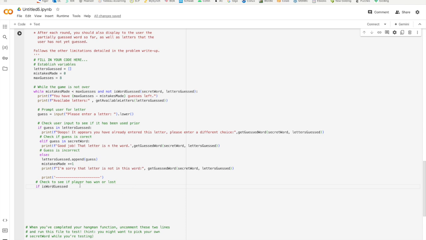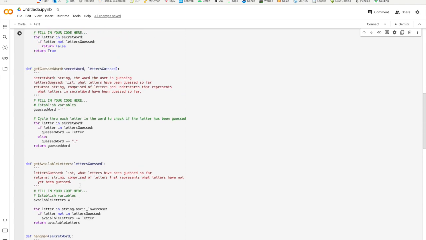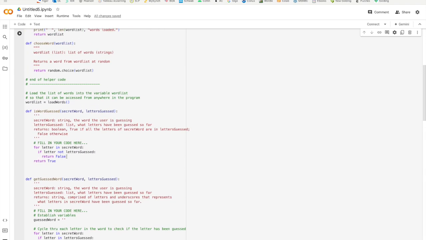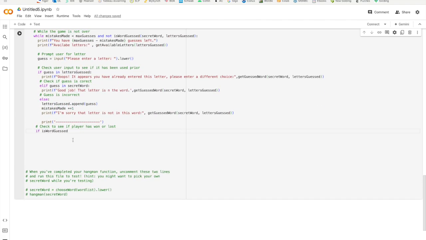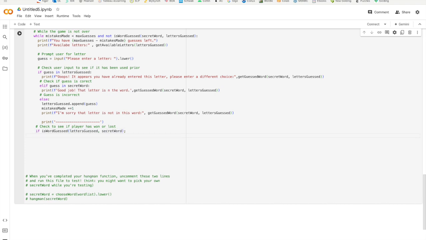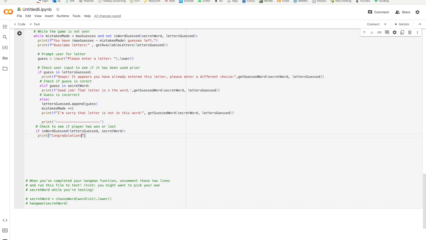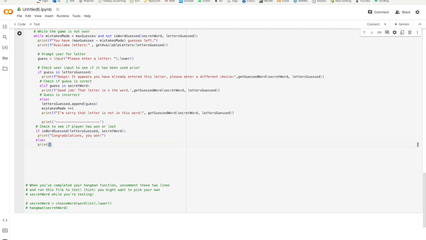When we call this isWordGuessed, it's going to give us a true or false value, depending on if the player has won or not. So if the word is guessed, which if it's true, and the player has won, of course, we want to tell them what the word was.